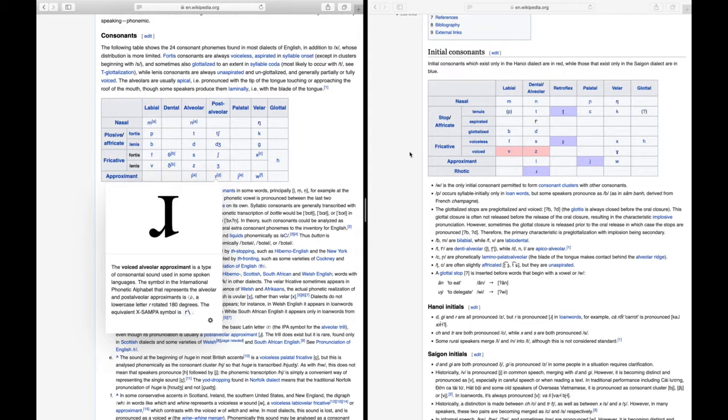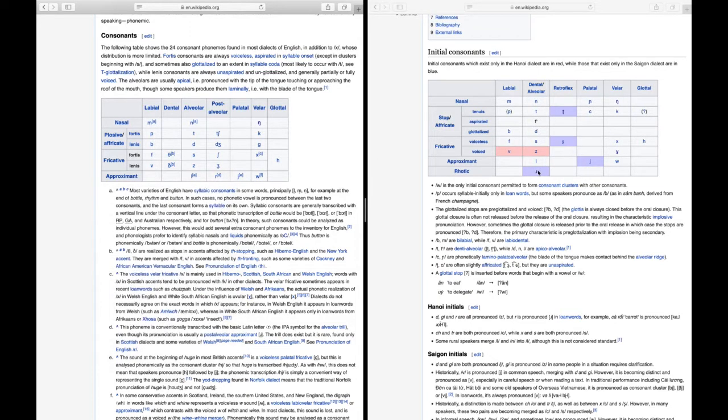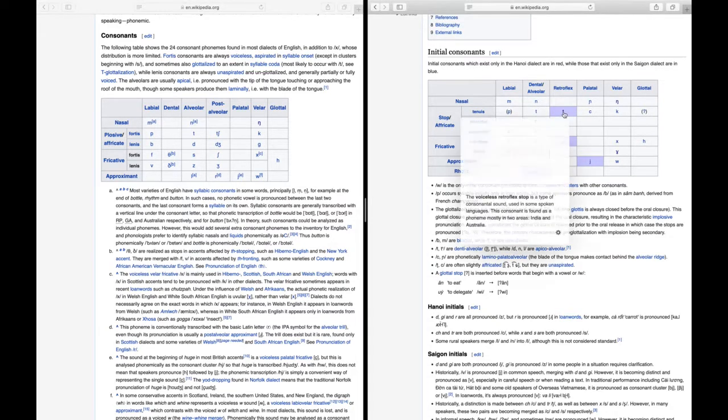So even though there's a lot of varieties in the southern dialect to the way you can say the R, I've just been sticking with this because some native speakers do pronounce it like the way that we say it in English. Then the next sound is the voiceless retroflex stop.